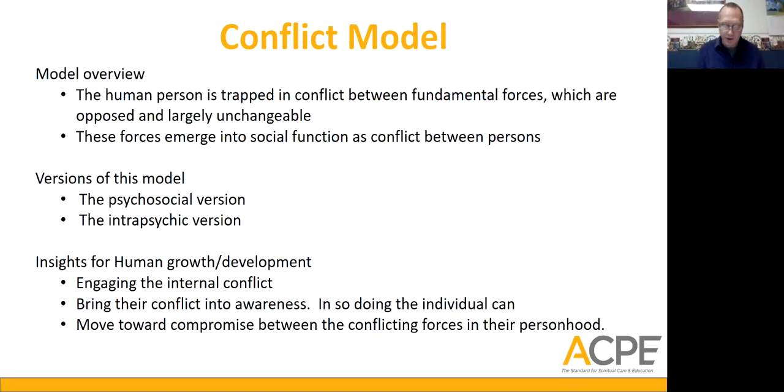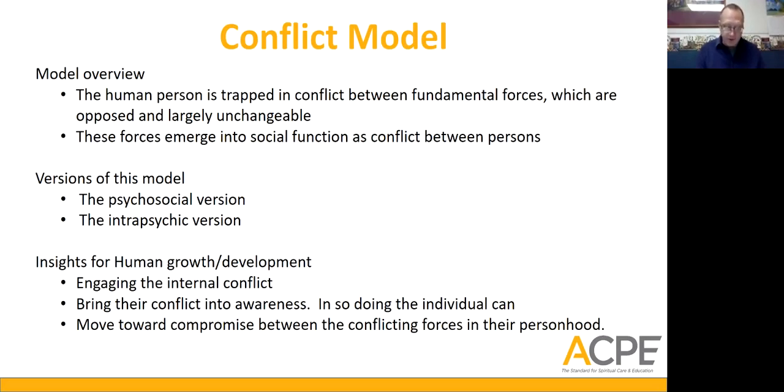Resolution of this fundamental conflict is largely regarded as impossible. Compromise between the fundamental forces is the key to movement into healthy human function. Maddie uses the example of selfishness versus altruism. These two forces create internal conflicts because they pull the personality in seemingly opposite directions, one toward an emphasis on self, one toward an emphasis on the other or others. They emerge in human behavior as opposite behaviors.